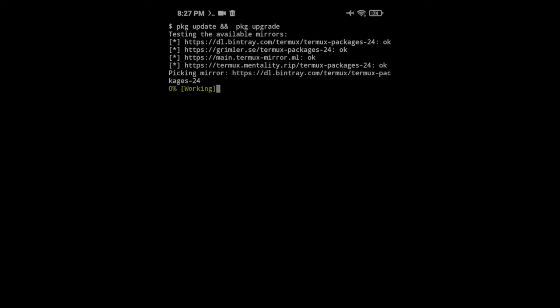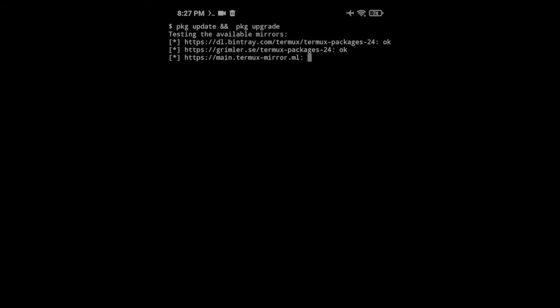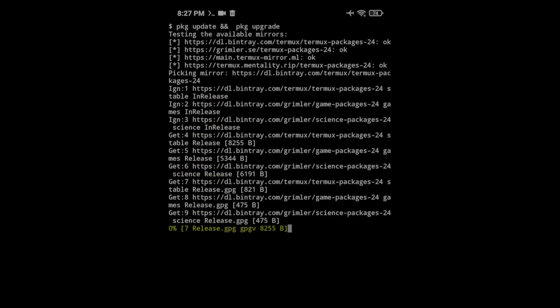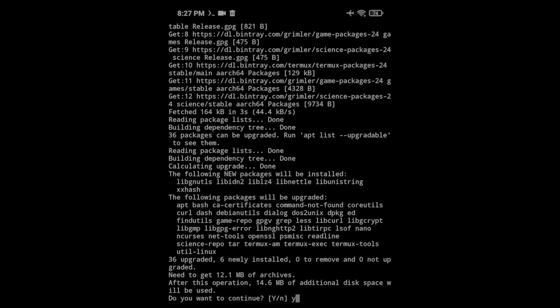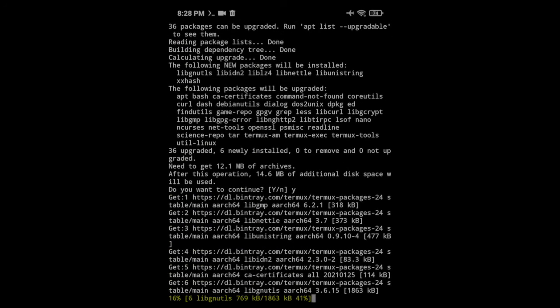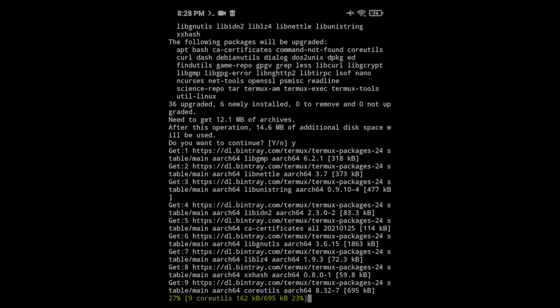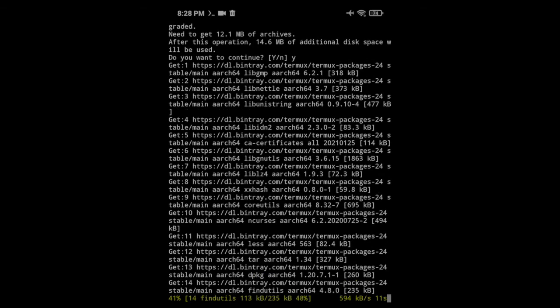Let's update and upgrade the packages first. One thing to note, Google has been getting restrictive with every new version of Android. Because of that, this version of Termux won't be receiving future updates. I'm running Android 10 and it works just fine, but if you do end up having issues, the newest version is available on F-Droid. After the update is complete, we'll be installing SSH to log in from a computer.